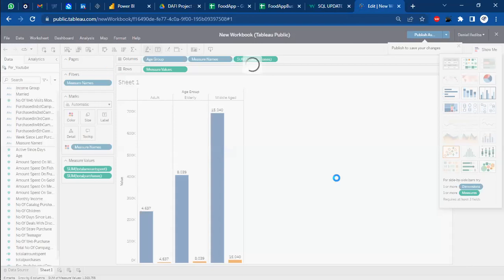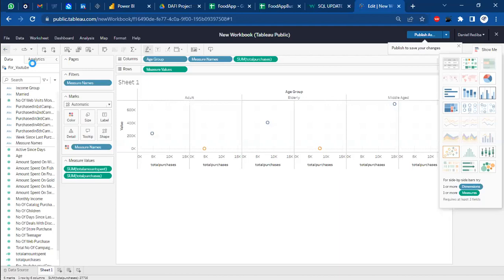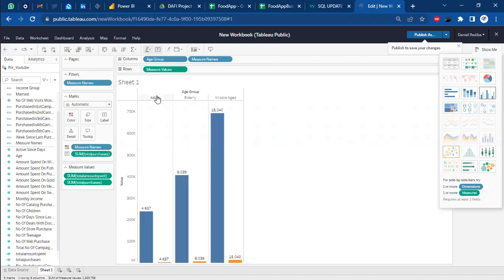Basically, I'm just trying to show how you can make your visuals in Tableau. So those of us that want to use Tableau can go ahead to use Tableau. Those of us that want to use Power BI can go ahead to use Power BI. So obviously, I'm going to remove this as a detail.